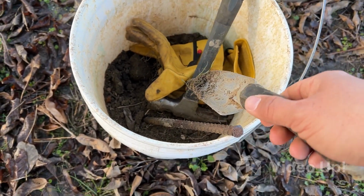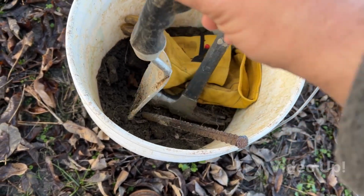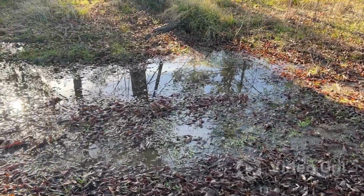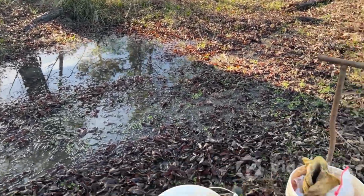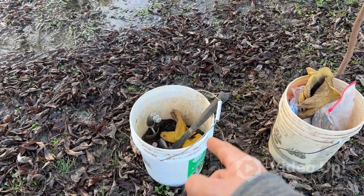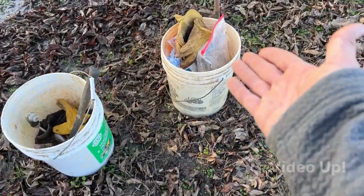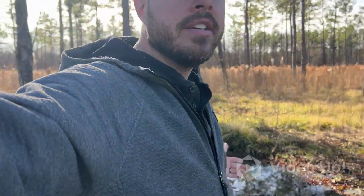And you got fancy sifters out there and everything, and here I just use this, and it does all right. It does okay. Again, this isn't the most efficient way, and it may not be the most productive, but it is a start. And if you want to get started in trapping, get the trap, get you some tools to dig out your set, to cover your set. That includes, you can get you a little spade type thing like that, and then get bait. Trap, tools, bait, and I mean, that's it.